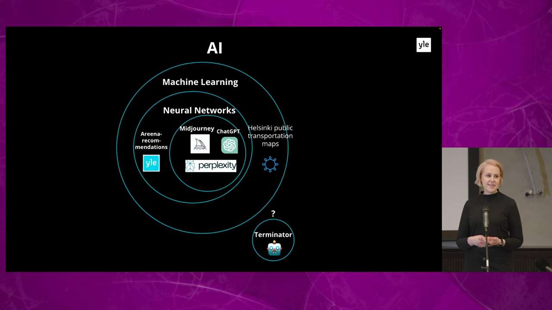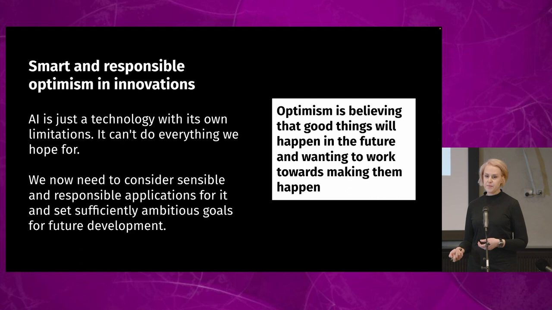So we, of course, I think all of you by now know what AI is, and I'm not going to dive into that. That's not the topic today. But what I just want to say is that we are looking at this very big possible transformation that is often compared to the transformation when personal PCs came to everybody's home and the internet came to the newsroom. So we are on the verge of something big, probably. So now we are very excited. There's been a big hype and everybody's putting AI into everything and everybody's so excited about it. But I think that we need to be smart and responsible when we are making innovations and applicating AI into systems.